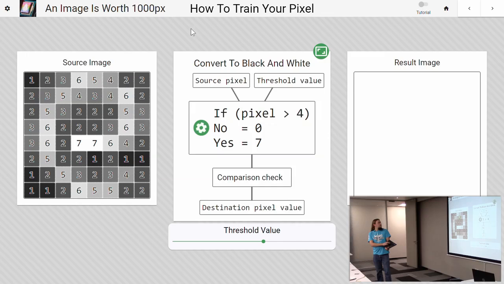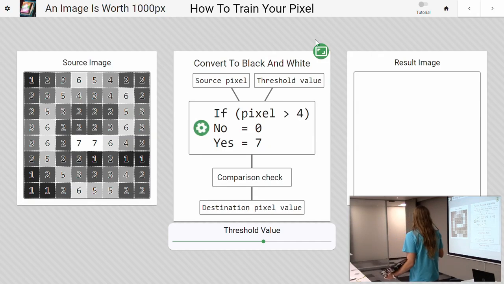On the left side here, we have the source image. Source image, that's the image that you want to change. In the middle, you have the algorithm, the algorithm you'll use to change each pixel. That's the kind of thing that we want to apply. And on the right side, we have a blank canvas. This is where we'll be writing out our results. Now, you don't want to dirty up your source image by writing results right next to what you're working on, so write it on a new blank canvas.